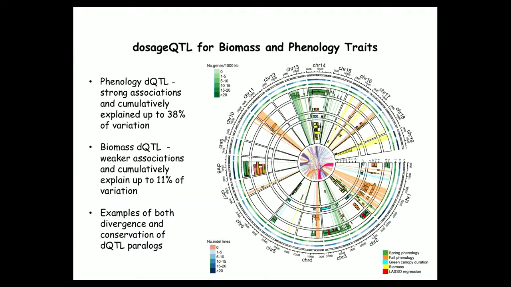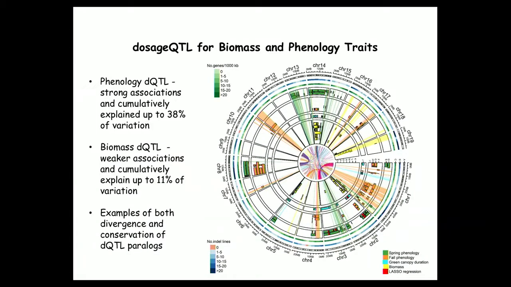Now, one other thing we were able to do was to ask questions about the divergence of genes, because the poplar genome underwent a relatively recent genome duplication event. And what you see in the middle here is where we've mapped the paralogous regions of the genome. And if you study this long enough, you can find examples of both conserved QTL, but more often we see divergence of regions that are either acquiring new functions or have lost the ancestral function.